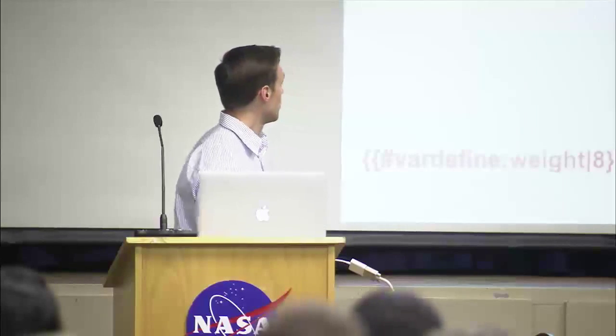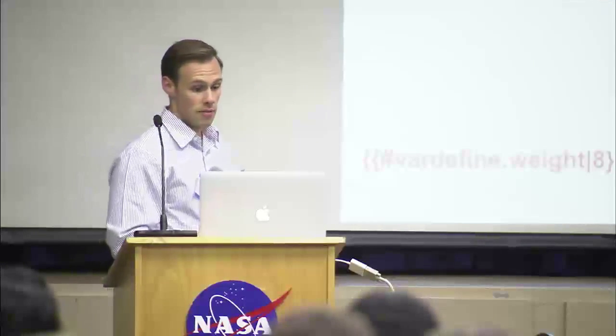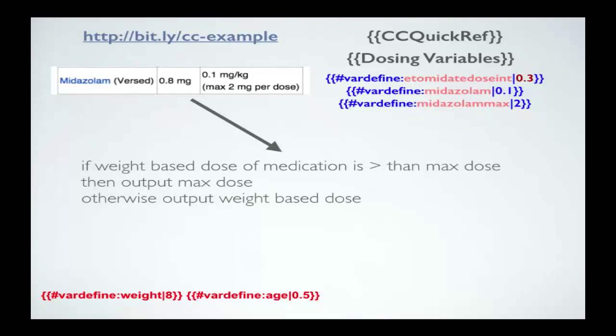And so if you want to drill down to what's happening here, it's just saying, hey, this weight-based dosing of a medication is going to do a little bit of logic, and it's going to say, hey, if the weight's greater than the max, give me the max medication. Otherwise, output the weight-based dose. And these doses are all just defined in the dosing variables template, and that template just gets embedded in every page. So all we have to do is change a dose on that template, and every page that references it will have the exact template. And then as long as you declare a weight on that page, the calculation will take place.